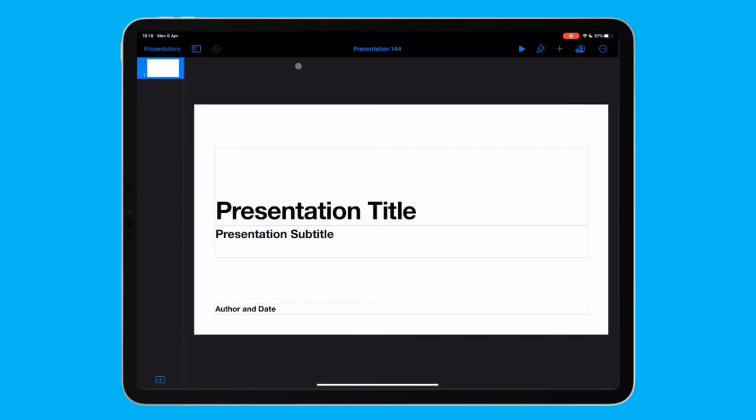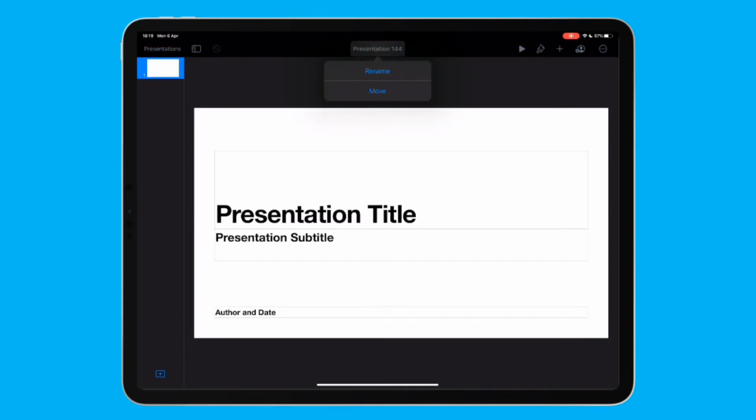And the layout is absolutely super simple too, which is another reason why I like it over Microsoft's presentation tool, PowerPoint, because on PowerPoint you have file, insert, format, view, lots of other things, and I just find it really difficult to use with children, whereas this is really nice and simple.